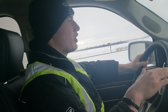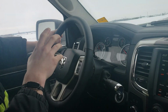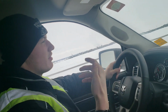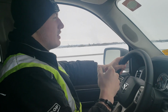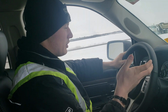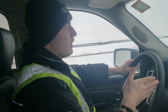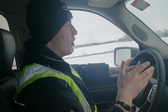Nice thing is, I'm not short on any power in this truck at all. It's very responsive. So if you're looking for something that's not all fancy schmancy, well, you can pick up a Cummins. And picking up a Cummins, they are very reliable motors. A lot of people use them. They're used in semis, and they compete with the Power Stroke and the Duramax. Now, the Duramax is a motor all on its own. It's a very good motor.